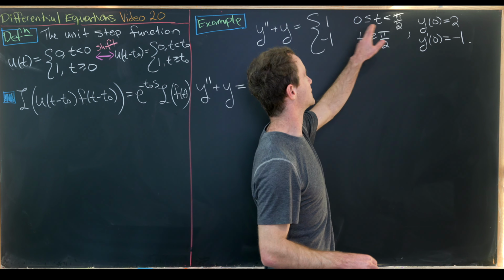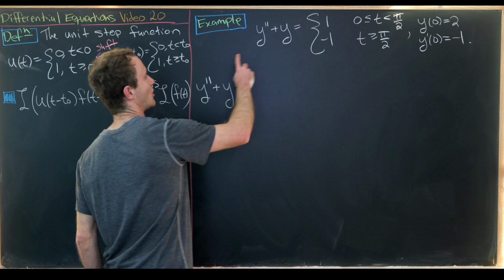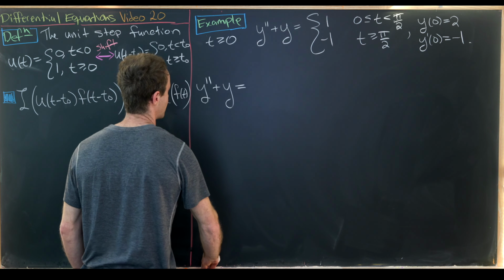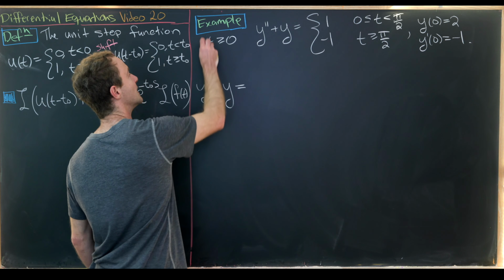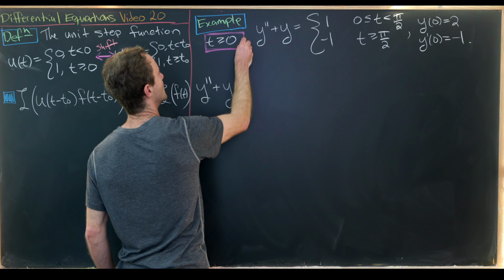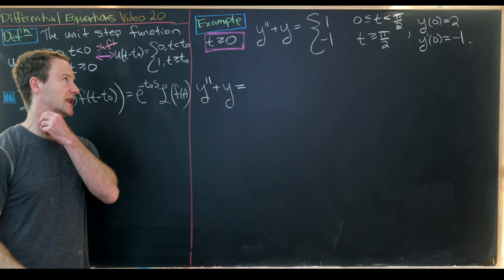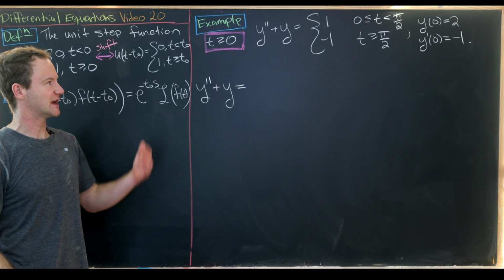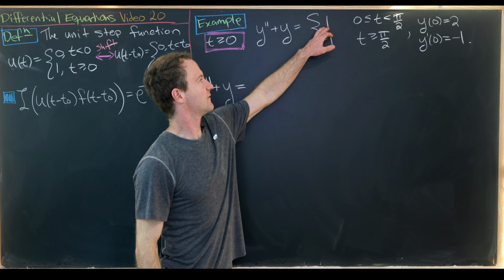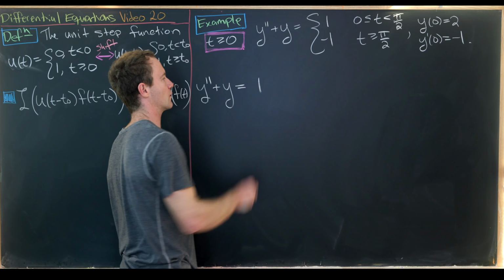and then notice that this is 1 when t is between 0 and pi over 2. Well, generally when you're solving these types of differential equations, you're only solving them for t bigger than or equal to 0. And that's because when we've been using the Laplace transform, we've only been looking at functions that are defined on non-negative real numbers. So that's a restriction of the domain already. So let's notice that our function is just 1 for 0 to pi over 2, so I can just put the number 1 there.